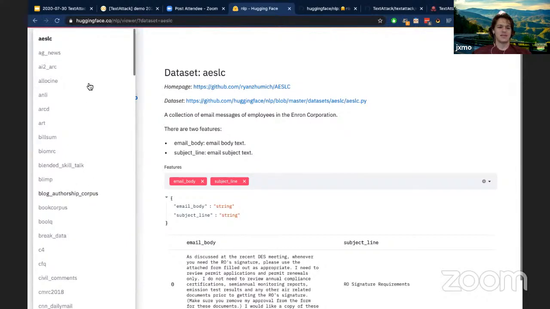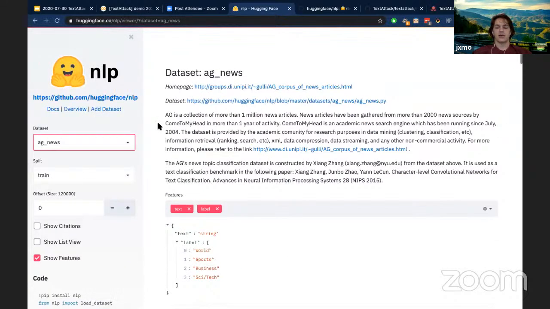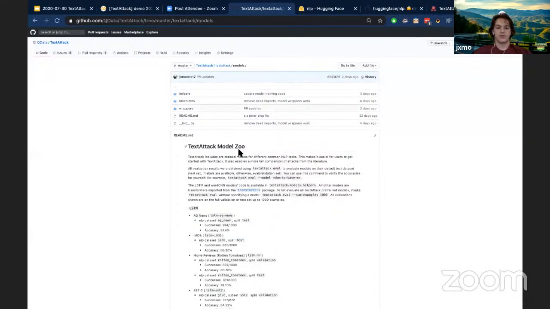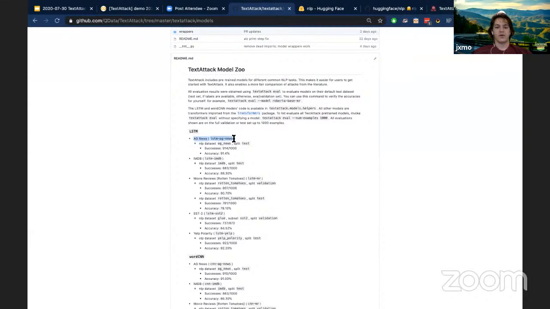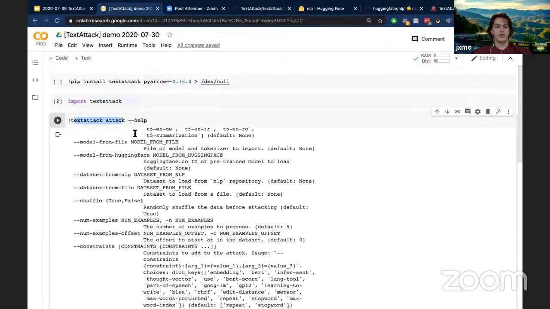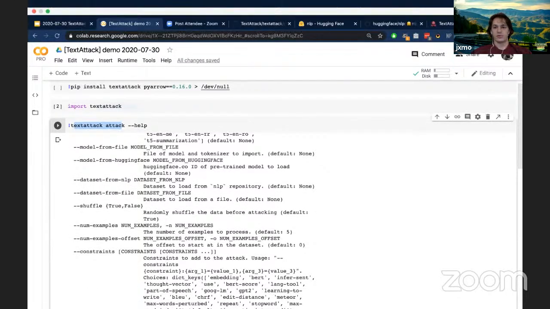We've been trying to add some data sets to their library, like news, which is a classification data set that people use pretty frequently in the literature. Then we take models that are pretty common in the literature, fine-tune our own models on them, and post them online, so that when we compare attacks, we can have a very fair comparison. Instead of people training their own models on the same data set, we all test them on the same model, which enforces a pretty significant, maybe 20%, degree of consistency that didn't exist before. So I'll show you an example of an attack, and then maybe I'll show you how to run a training loop real quick.